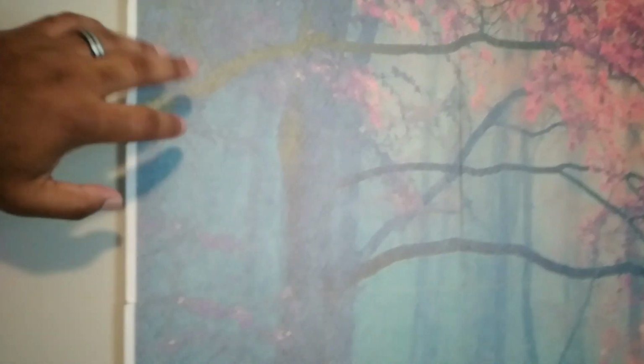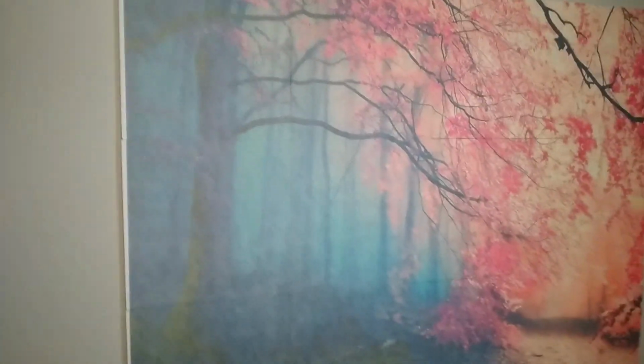One of the negative things I have to say is that right here, you can see where they projected it, they scanned the whole thing over the phone, and this part did not match all the way through. Down here, I was thinking about cutting it out, but then I thought that would look weird because all the other ones are the same length. So I just said forget it, I'm going to keep it the way it is because it's great, and she will have a lot of stuff trickling down, so you probably won't even notice it. But that's one of the things I noticed when I took it out and was putting it all together.